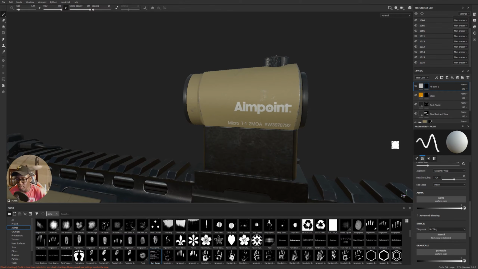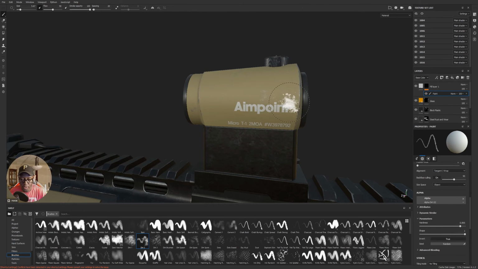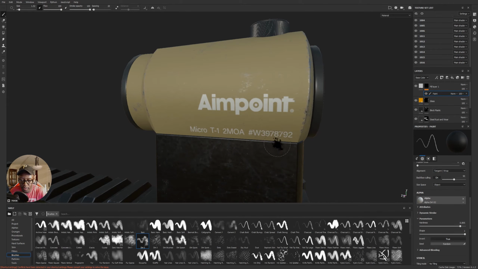The paint might be a little pristine. So again, we can just go get a brush and add a paint layer. In our paint layer, we can grab one of these brushes, shrink it down, and let's increase our flow to 100 so that it erases completely. So we could just sort of beat this up just a little bit.